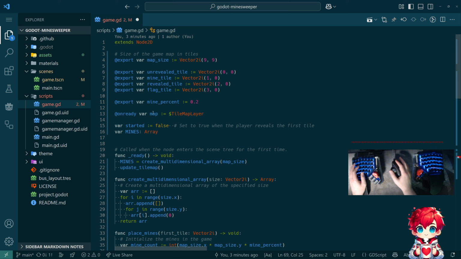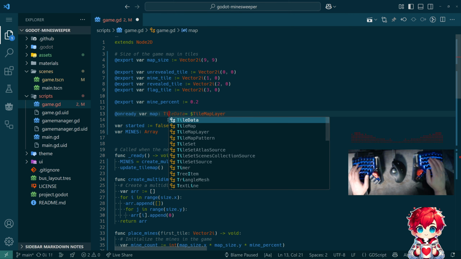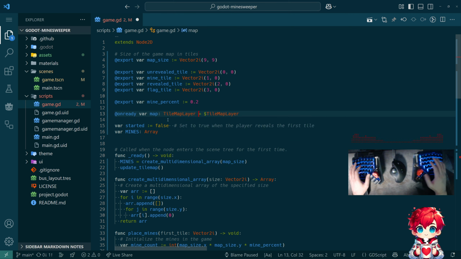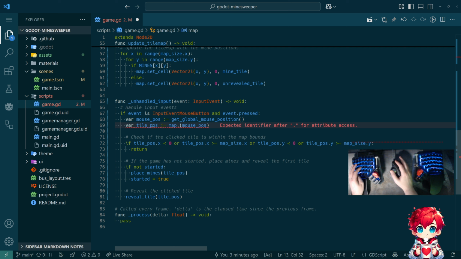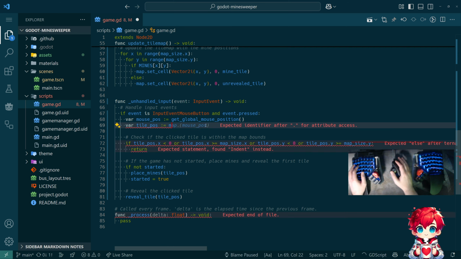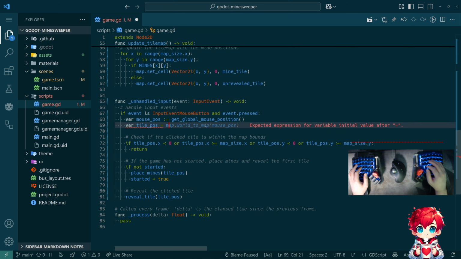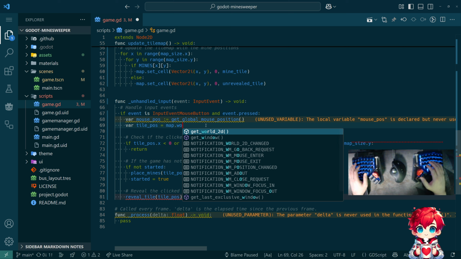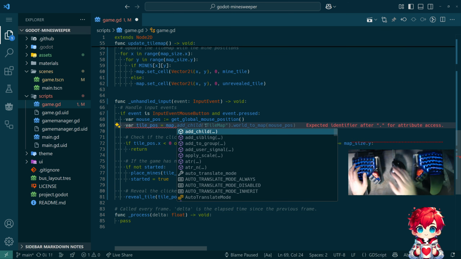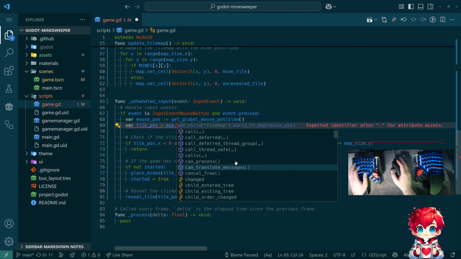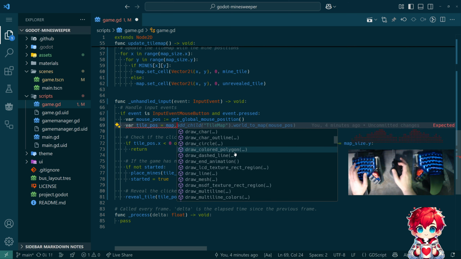No, it is called map. Do we want to give this an explicit type? I guess that doesn't help, does it? World 2D? That's not it. I'm expecting to see a method here that I'm not seeing.